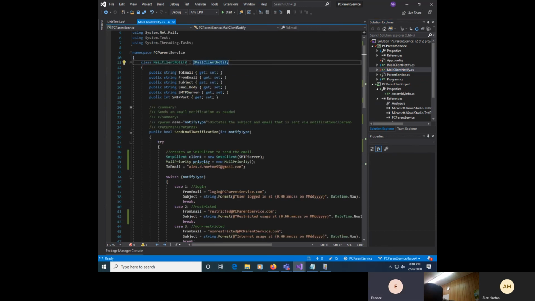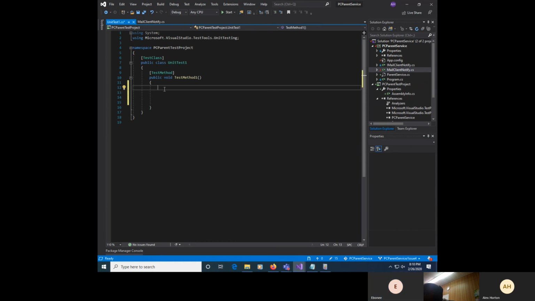And I think I need to make a reference to the interface instead. Let's see, IMailClient. I'm not a pro at writing test methods.